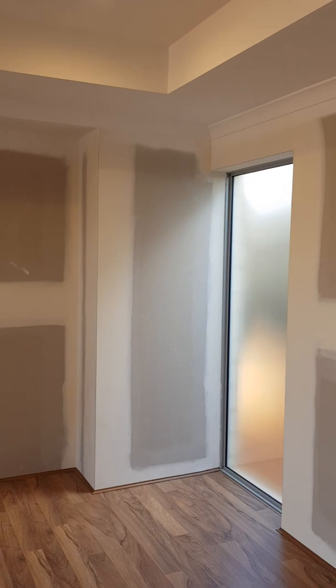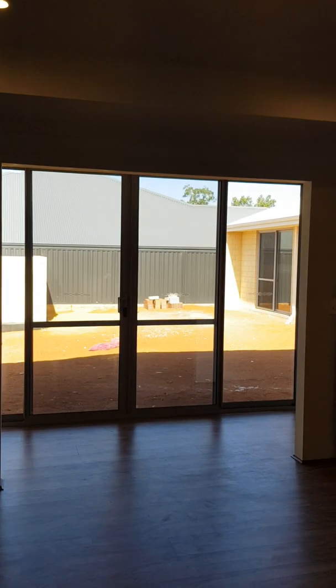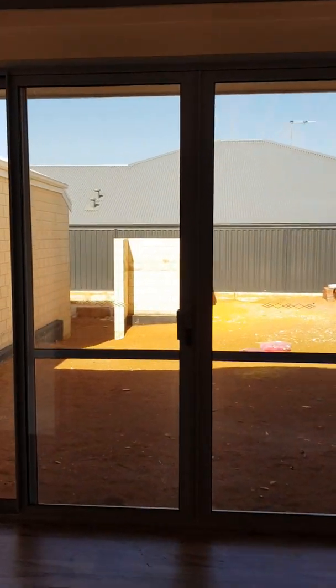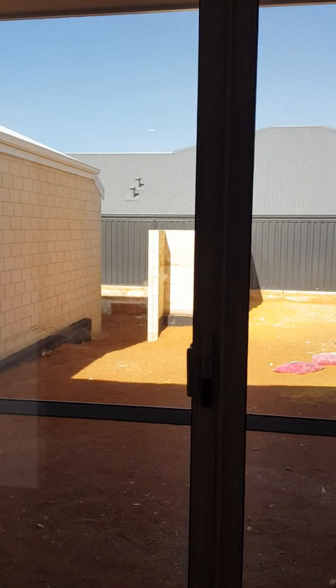This is the theatre. It shows the full height opaque double glazed window there, and a little recess, so all your leads can go up through the bottom plate and come out at the top to the TV, so you don't see cables running up and down the wall, which is quite good. And it's all smart wired as well. You have a little recess up between the timber battens, and then you have the view out to the garden, and we'll be doing the little alfresco area there as well. So there's a gate going to go in there and some steps as well.